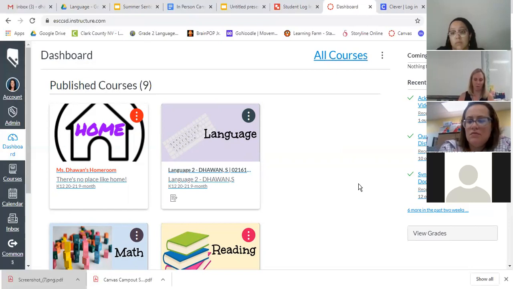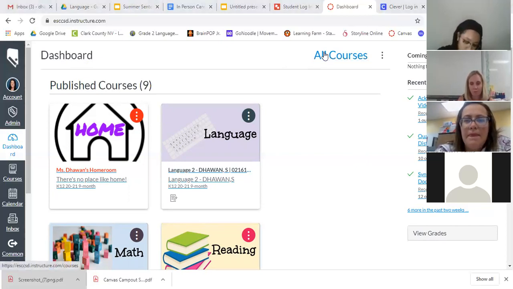Specials will also show up on their end as well. So they're going to have all of us, how many are 5 of us, they're going to have 5 other courses in addition to yours on their dashboard for each of us. So I made a little picture that says coding with a keyboard, so they know that's coding. So that's kind of how it's working. I hope that makes sense. Does anyone have any questions about that part of it?